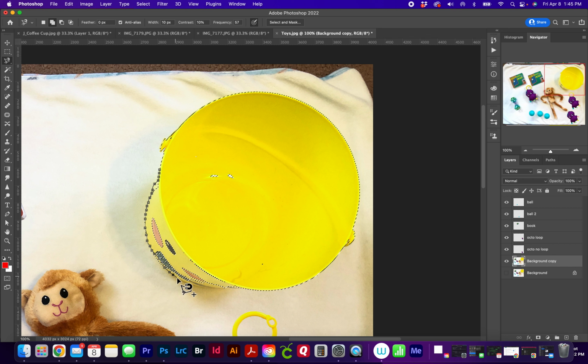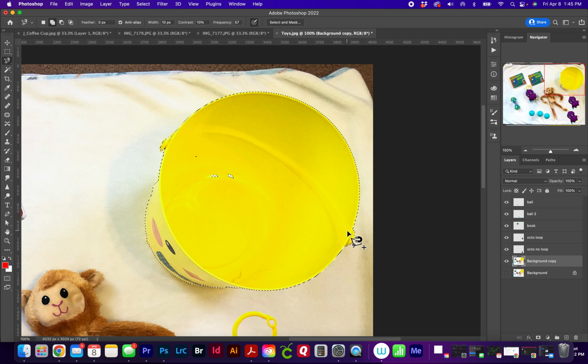So I'm just going around and following the edge of the bucket so that I can get more of the bucket into my selection. And some of it's already selected, but I'm still going to just follow around because there are parts along that selection line that are not included. But then there's also parts that are. So I'm just going to cut across and go from there.